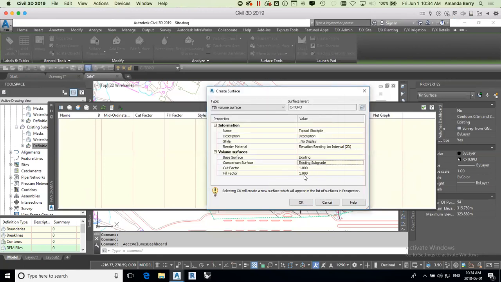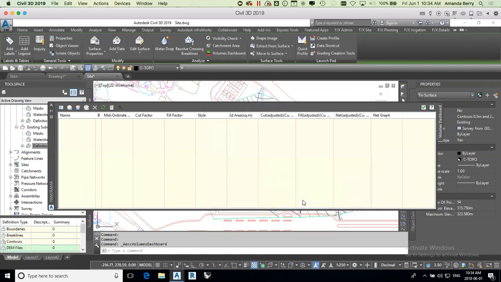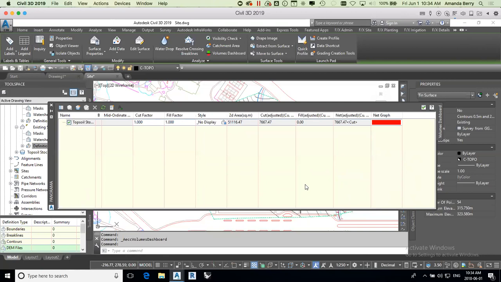And I can add a cut or fill factor because maybe only about 90% of that topsoil is going to be viable, and you'll have to get rid of 10% because it's not good to use. So you can add that contingency in here in your calculations for eventually redistributing across the site after the edits. So you can see here I now have 7,600 worth of topsoil on site.